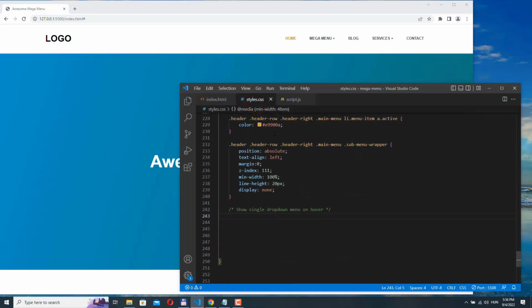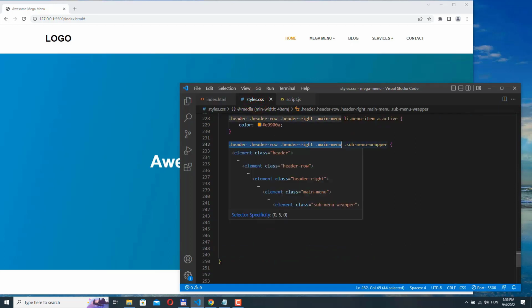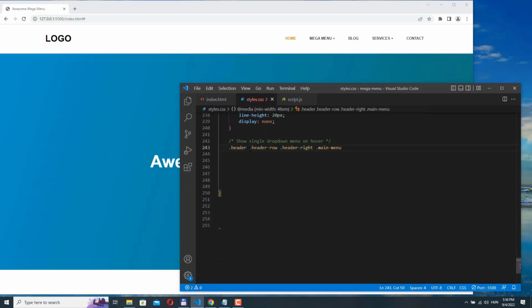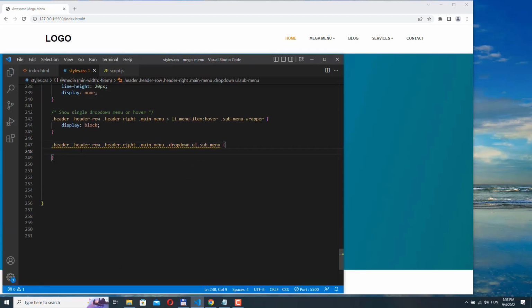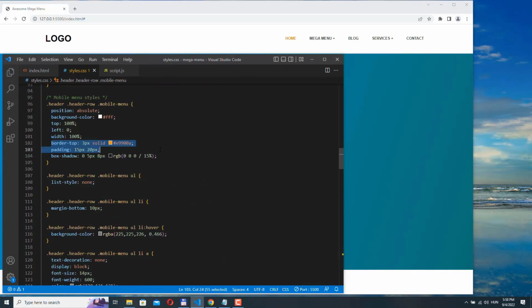So to do that, let's just copy this. And let's just display it as block. So when we hover over it, it's displayed. So we need to add some style to this drop-down menu. I think we can just take this one from here.